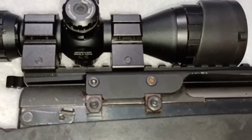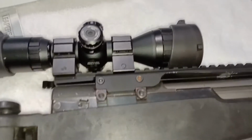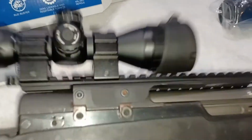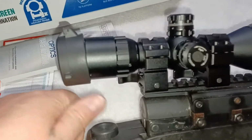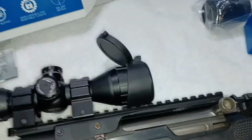But yeah, I do recommend this scope. I mean, it's not high dollar. It's probably about $100 to $130, depending on where you get it from. It's good quality. It has the plastic flip-up covers. You can take them off if you don't like them.